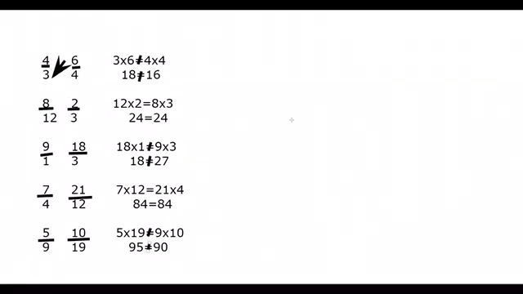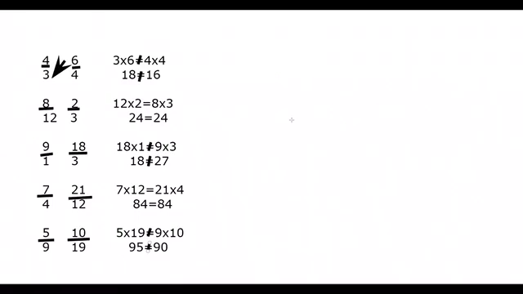So the first 5 examples on the class worksheet are 5 proportions and just testing if they are true or false. So let's go over them. The first question has two proportions, which is 4/3 and 6/4. So you just multiply across again, so it's 3 times 6 and 4 times 4. So 3 times 6 is 18 and 4 times 4 is 16. So they're obviously not equal to each other, so the proportion is not true.